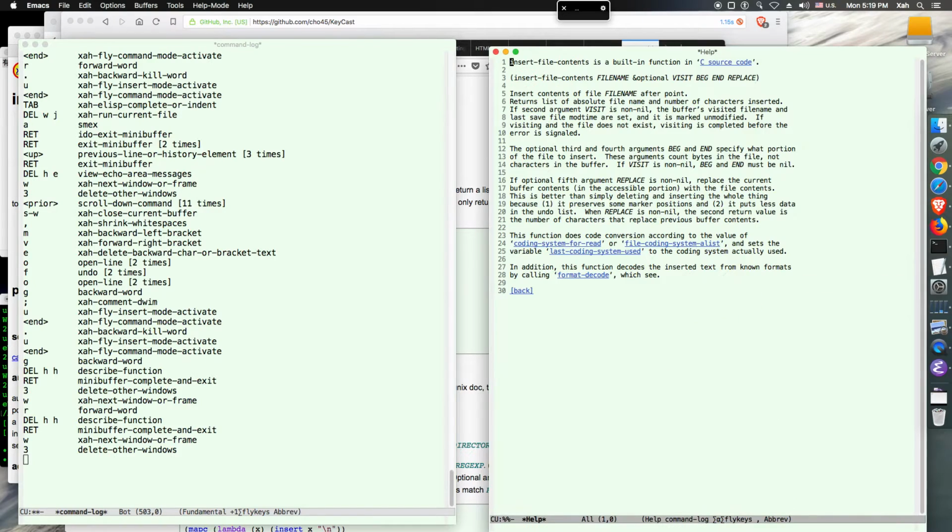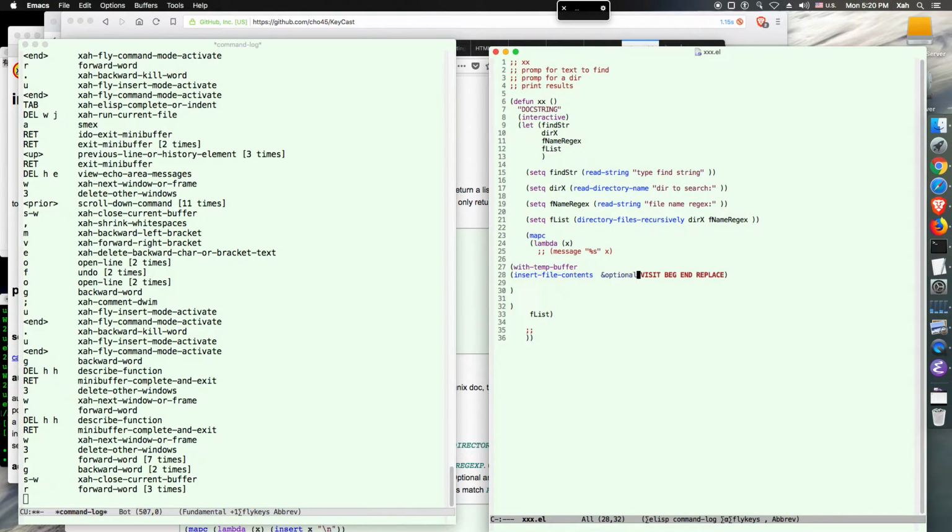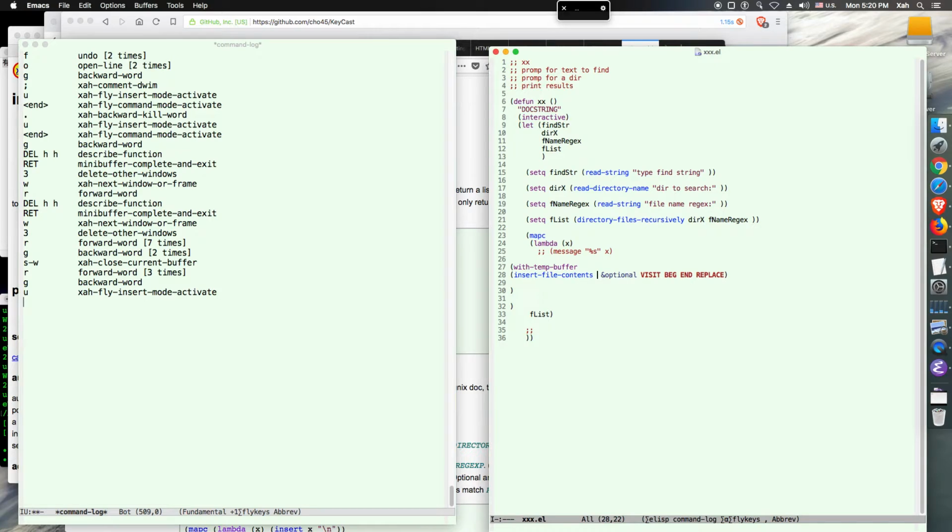So let's see. Insert file contents. Insert content of file name after point. Returns list of absolute file name and number of characters inserted. Well, yeah, I'm pretty sure that's what I want. So insert the file content X. That's right. You don't need that.